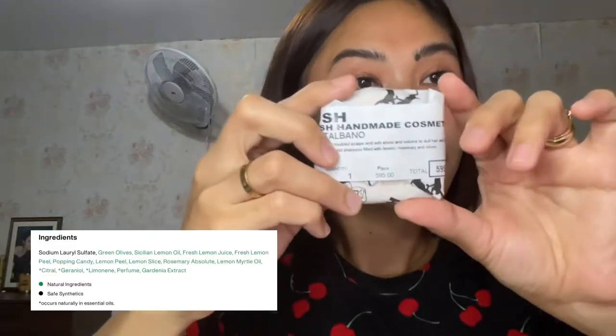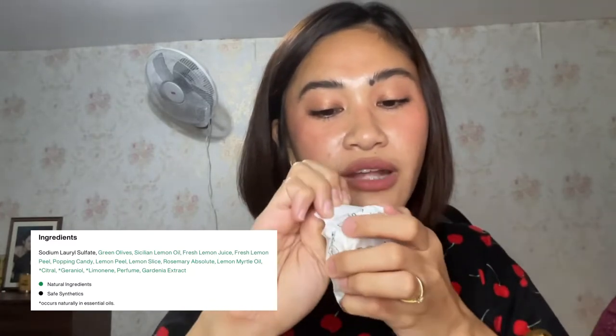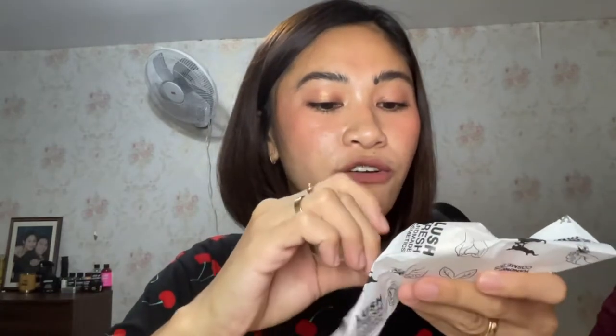This is Montalbano. It says deeply cleanse troubled scalp and add shine volume to dull hair with this packaging free solid shampoo filled with lemon, rosemary, and olives. So I haven't tried any shampoo bar, so this is my first time trying it, and I heard that this is really good when it comes to volumizing the hair, cleansing the scalp really well, and it smells so fresh.